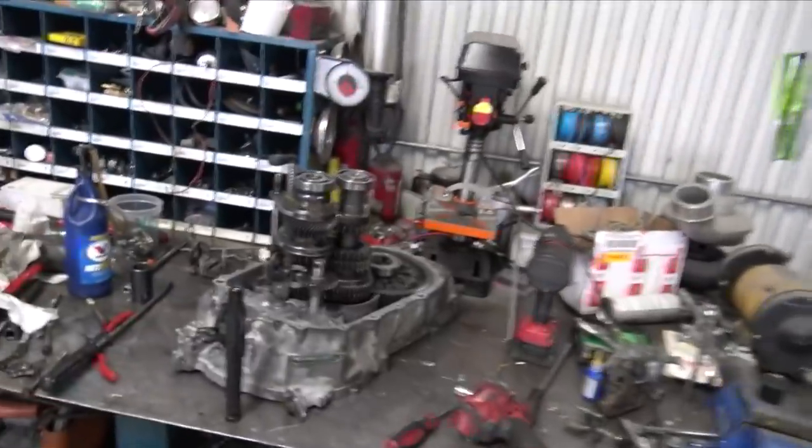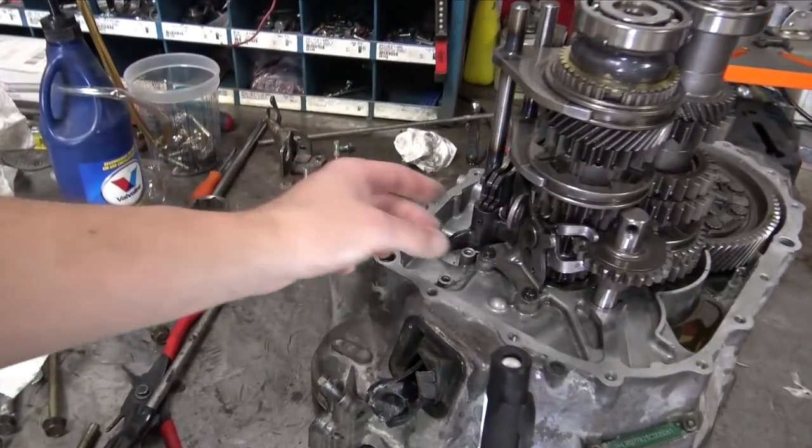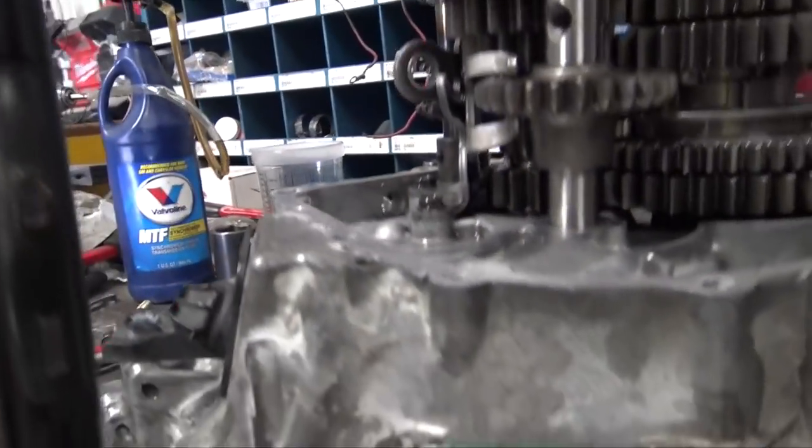I ended up having to take the tranny back apart because Trevor didn't tell me he went with a larger first gear ratio. When you do that, it means the gear is bigger on the main shaft. The issue is that when you're in fifth, this mechanism for the reverse cog is up, meaning that larger gear actually hits it. So the remedy, as you saw in the video, is to use a sanding disc or cutoff wheel and grind it down enough so it has 2 or 3 mil of clearance between that and the gear, and then you're completely fine.